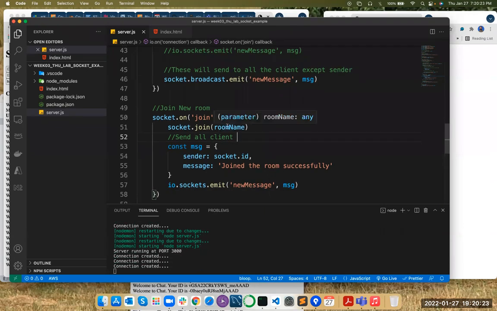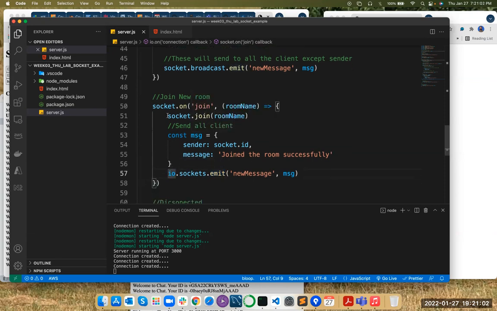Make sense, guys? When we join the room, we are sending all other people the message that I joined the room. But sometimes you don't want to send to all; you want to send only to those inside the room. I'm also sending to myself. So we will change the function call here, about to whom we have to send. Right now I'm sending to all, but this is not a good way. I don't want to tell other users who joined the group. We will update this line later. Okay, complete this line.